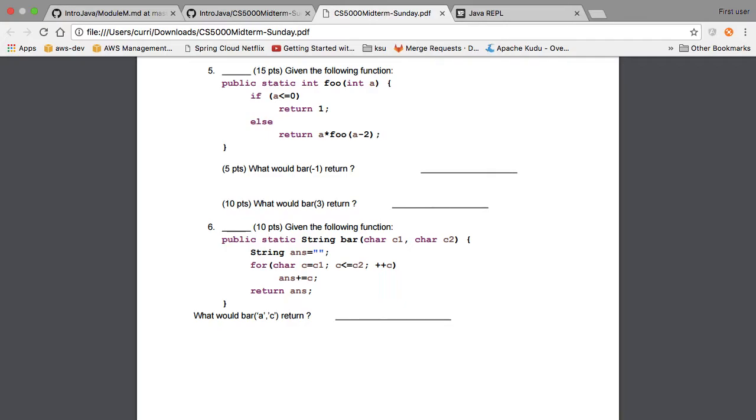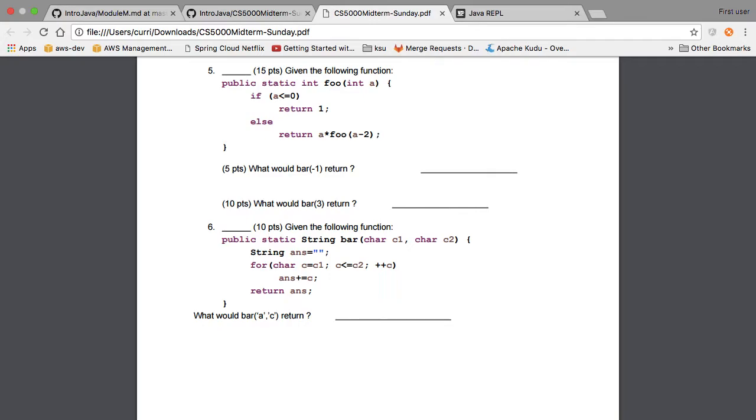Yeah, minus 2. 3 times foo of 1, which is 3 times 1. Right? But does it become a recurring loop? Well, it's recursion. It's not a loop. It's like a loop.